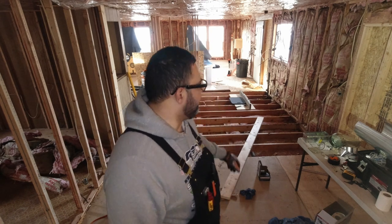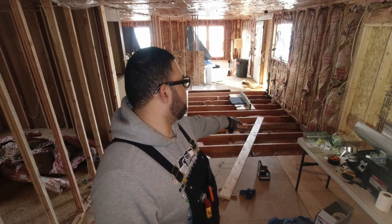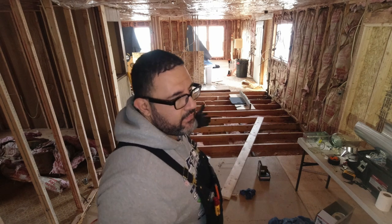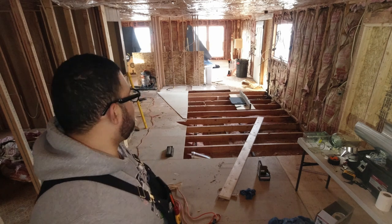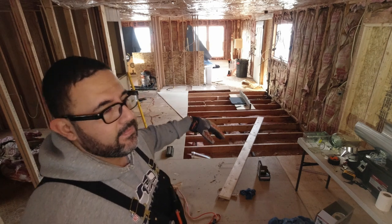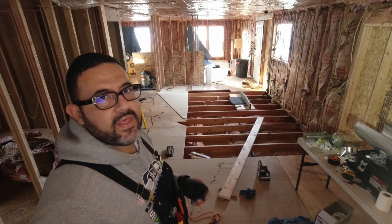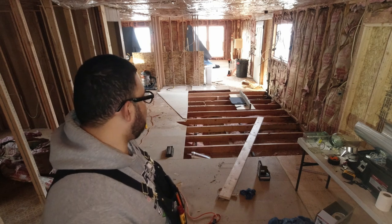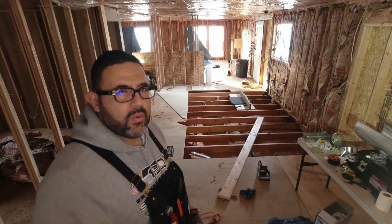Yesterday, we were here pretty late last night, and we took off a lot of the staples on the joists. So what we decided to do is, obviously, we removed all the flooring, right? And I still have to do some more back here. But I came back last night and took off some of the joist staples and all that, so that this morning I could lay a lot of the floor down and hopefully move forward with this. But I want to show you guys something.